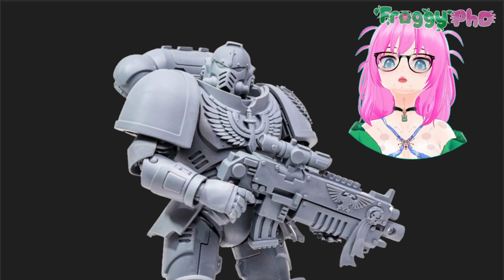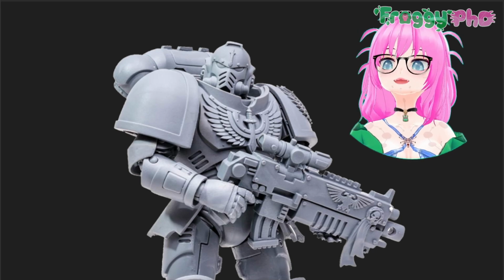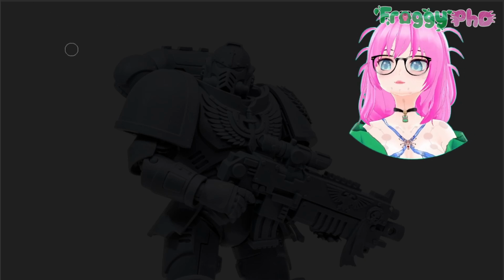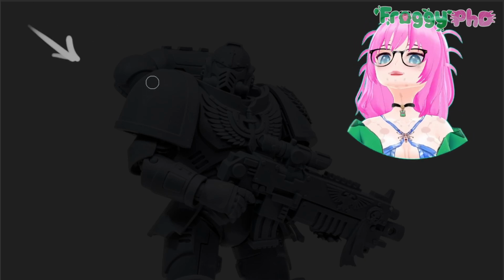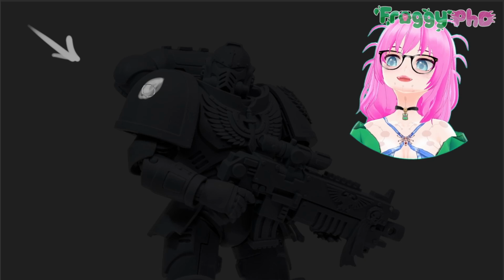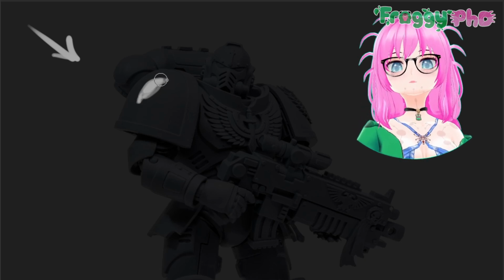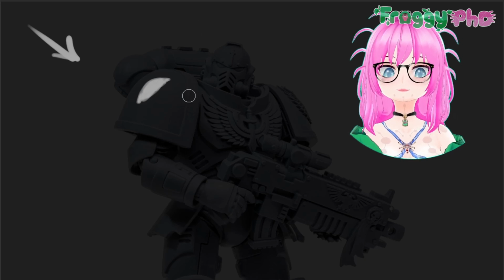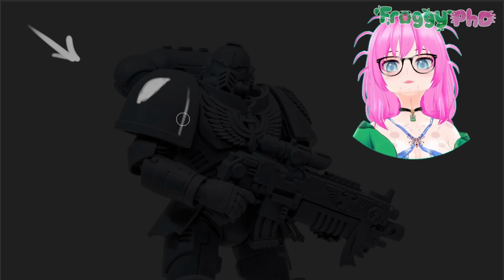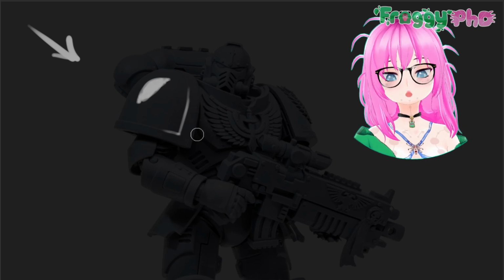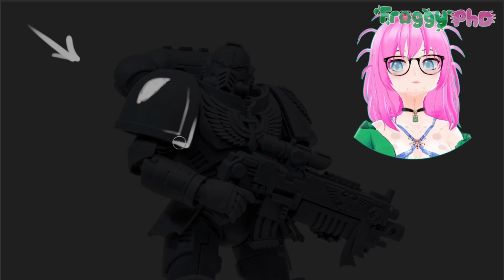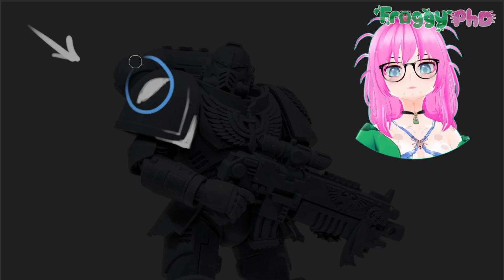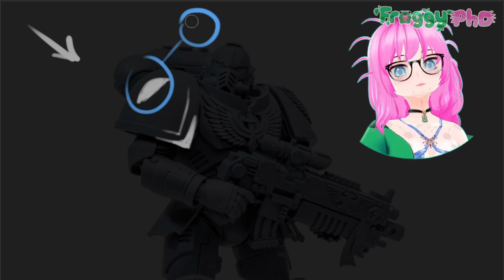Now we have a general idea of how light interacts with those shapes. We can now have a look at something like a space marine. The light, we're going to say it's the sun coming from the top. We're going to treat all of the shapes, all the individual parts of the space marine as different shapes. Here I'm blocking in the trim and the spot on the shoulder. So the shoulder, it's a sphere, mainly. It does have the flat bits at the sides, and we treat those bits as a cube.